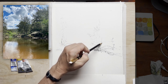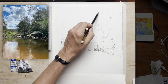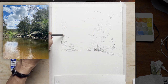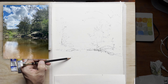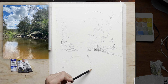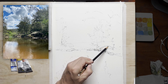And then I place my main tree, which is the focal point, or one of the most prominent elements in this particular composition. I don't draw a lot of details on the trees, so I do that with my brush later on. I also put some lines where I want the branches to come in from the side, just so that I have a bit of a guide. Finally, I block in the reflections, just so that I can remind myself when I paint the water that this is where I want the main darks to be in the water.